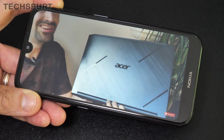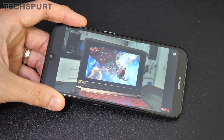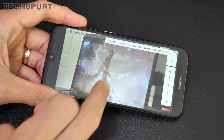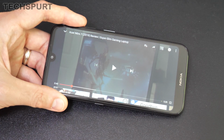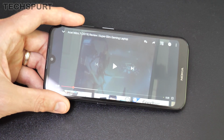As for the audio, well, it's just a single downwards firing speaker over here at the bottom edge of the screen. If you just boost the volume up, you see the quality ain't exactly great. Again, it's fine for just kind of watching a bit of YouTube if you haven't got any headphones to spare, but if you start blasting that on the bus, people will be giving you some very hacky looks indeed.